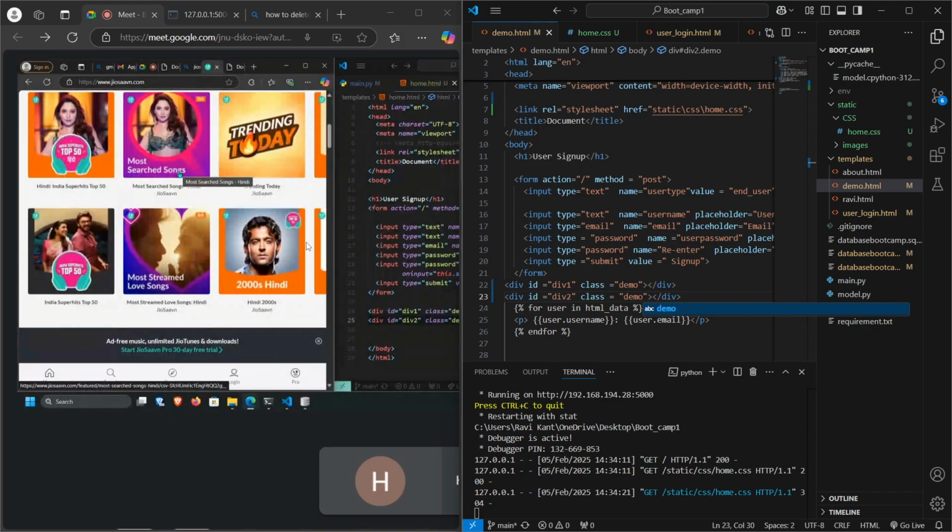You're not going to assign a unique name to each card. You want an identifier that identifies all of these elements as cards. That is where you use class.